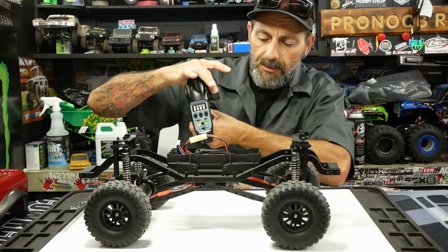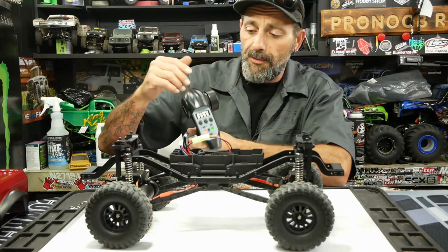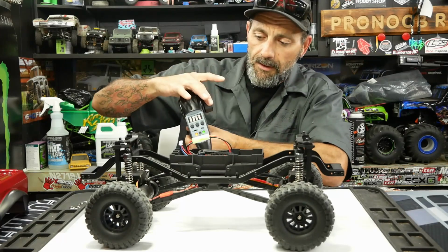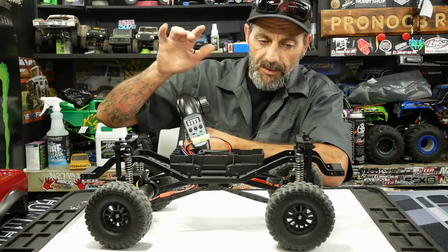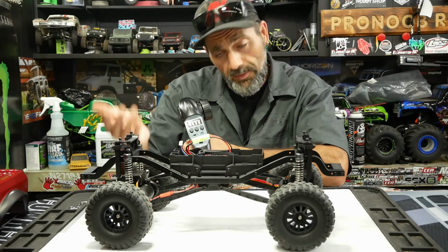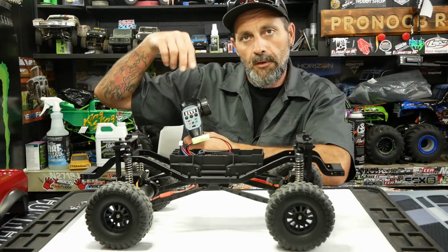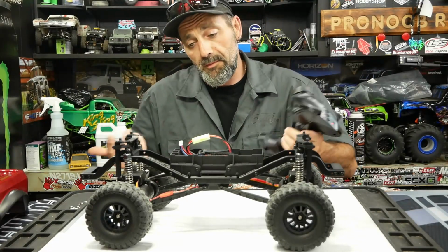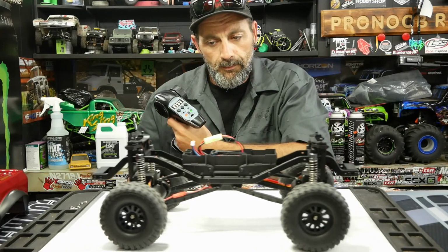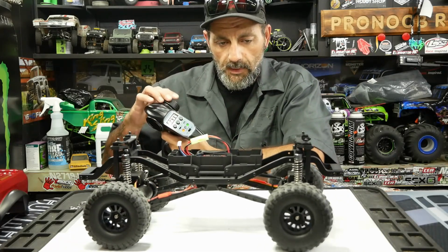Click the button again. Now that's going to be crab walk, which I think crab walk works better than the four-wheel steering, so you can keep the truck kind of going the same way you want. Click it again. Now we just have rear steer, so we can leave the front going. Now one of the other cool features this truck has is this little button right here, which is rear lock. It also has digs, so it's motor on axle, servo on axle, portals with dig. It's got some good bones in it. So anyhow, normal front to back. And then you can rear lock, and then dig.